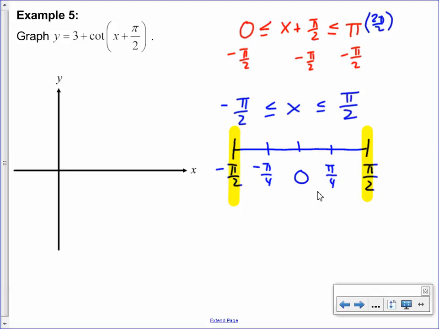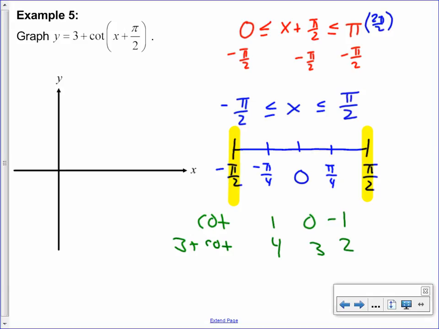Okay. We're doing cotangent. Finish off with it. 1, 0, negative 1. And then 3 plus cotangent makes it 4, 3, 2. Okay, I'll wait for you. Pi over 2 right here. This pi over 2. 2 pi over 2 minus 1 pi over 2 is 1 pi over 2, right? Okay. So we graph.